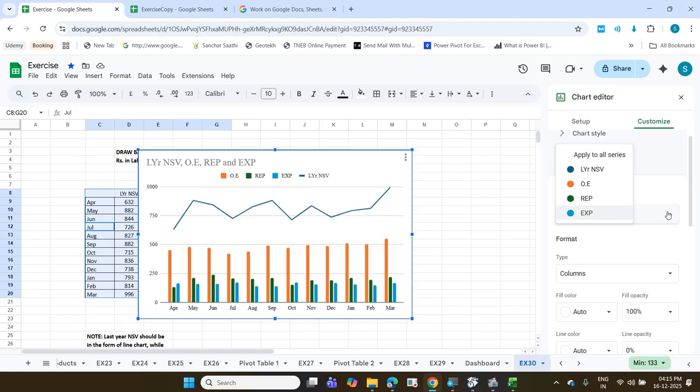If you want a combo chart, you have to do it like this. Which you want as a line, which you want as a bar, which you want as a line format, which you want as a column format. No other go. There is no other way for this, you have to do it like this.